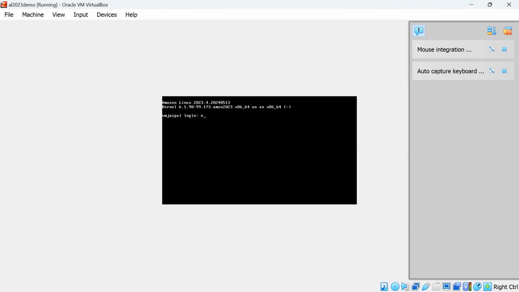So here we go. You can see EC2-user. It will take some 3-4 minutes to install. So EC2-user is what is defined in the user data file, and the password is the initial password that is defined. You can see it is telling you that you're required to change your password. So I will enter my existing password, then I will enter the new password. So here we go.